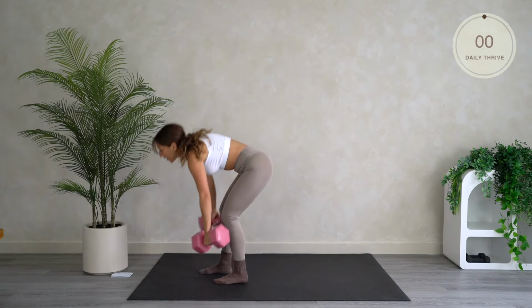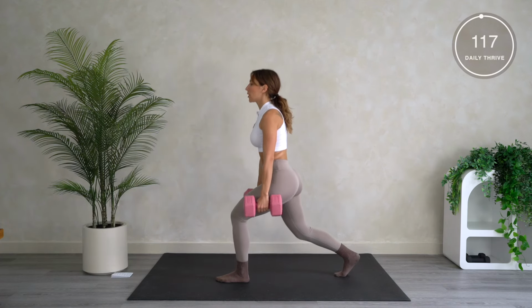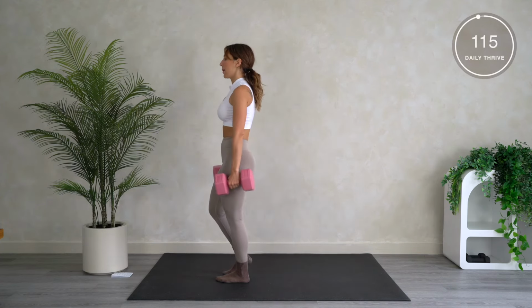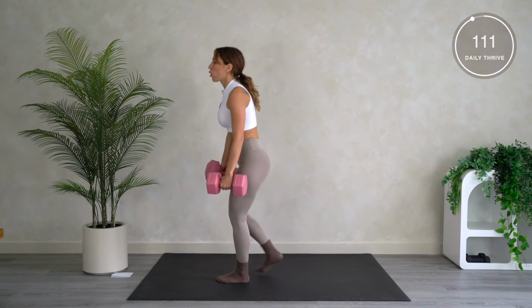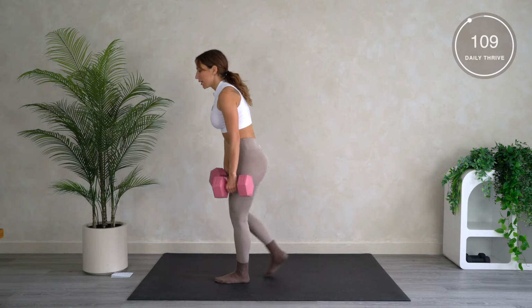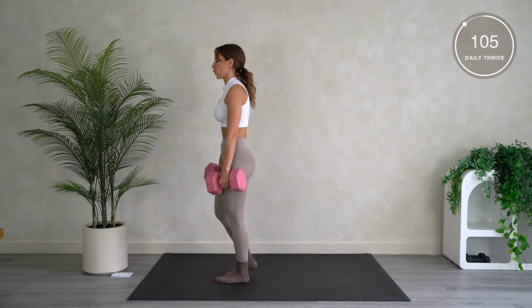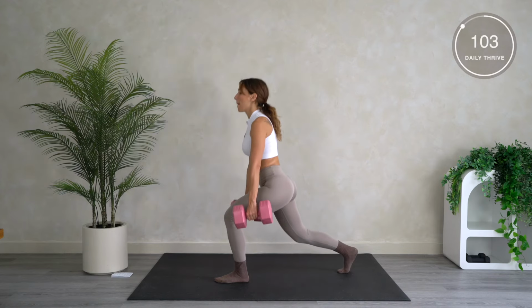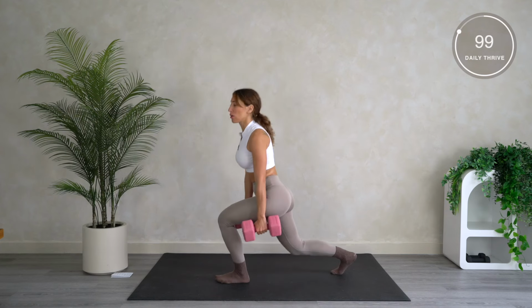Grab your weights and let's do this. Come on, stepping back, bounce and up. We're doing a minute on each side, by the way, so we get to rest a little bit when we switch sides. Let's go. Bounce. So you wanna keep the weight in your front heel.